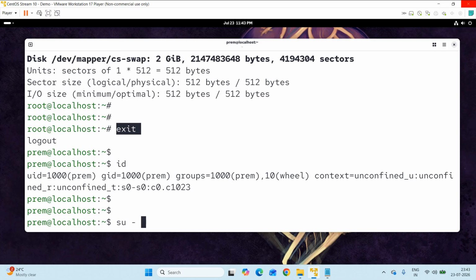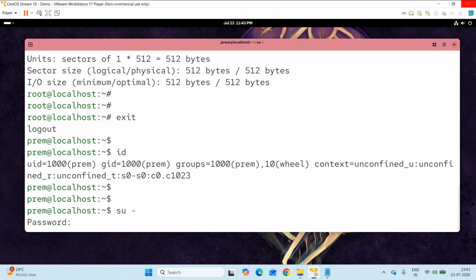However, instead of root, I can specify any login user account. Now, if I do not specify any username here, I just specify su and then hyphen, and I press the enter key, the su command by default will try to switch user into the root account, because when I do not specify any user along with the su command, it will by default try to switch user into the root account.